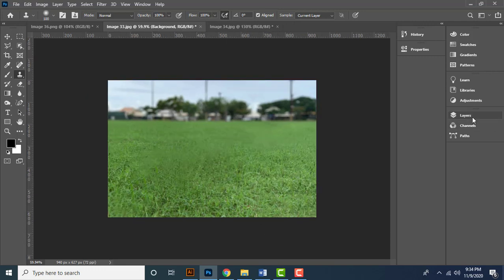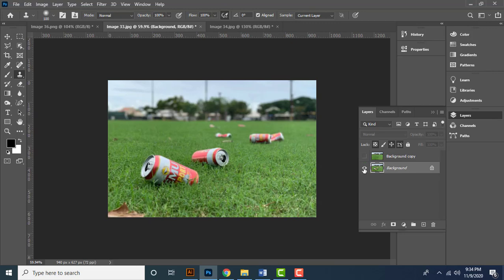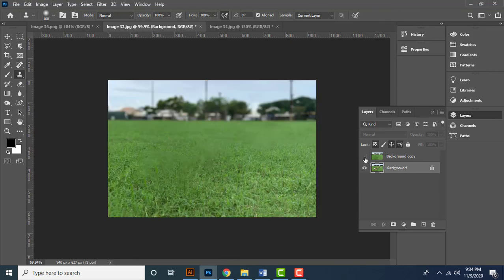There you go. Now I can compare the current status with the original layer if I turn off the visibility.